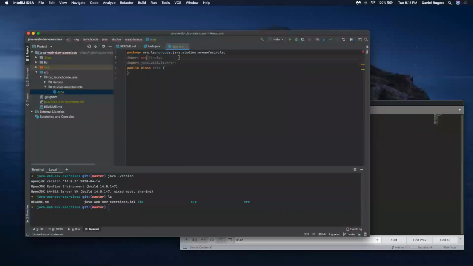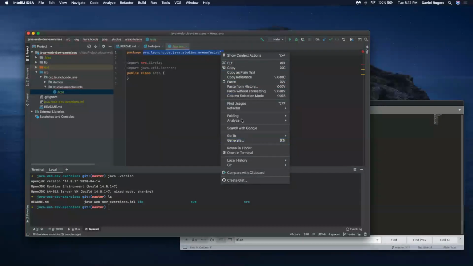So I probably have to do something else because I need to import src. Oops. Package. So it's not src.